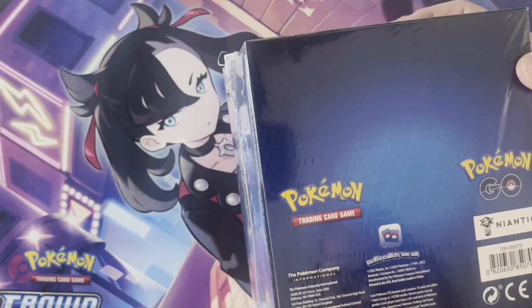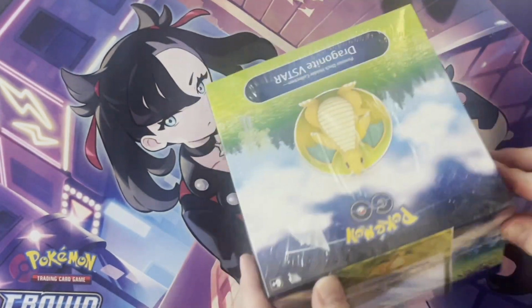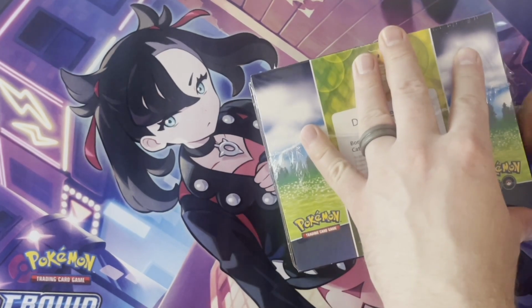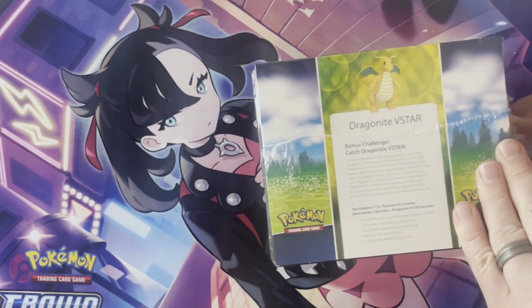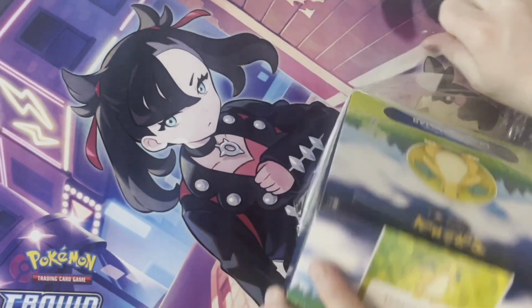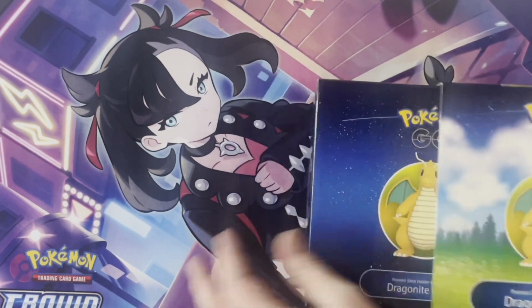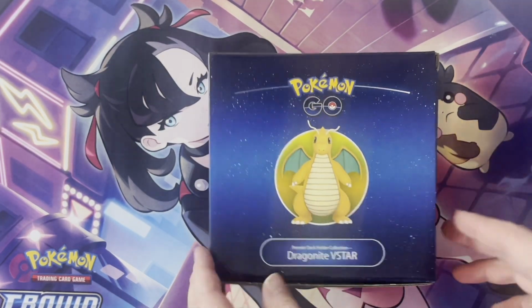Alright. Pray to the Pokemon gods. Pray to Arceus. Pray to the legendaries. Some fun Dragonite stuff, except Giratina. There's the back. 9 packs of Pokemon Go. I hope for one Radiant Blastoise. That would be nice. For some reason, I've had trouble with that. Got 2 Charizards and a Venusaur.